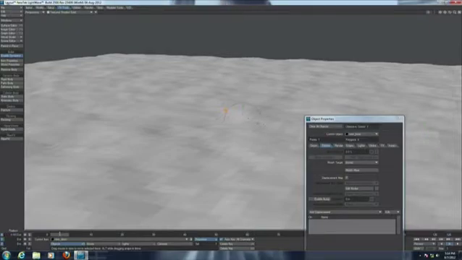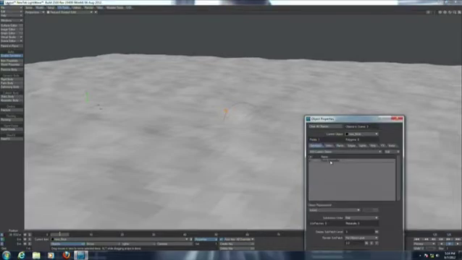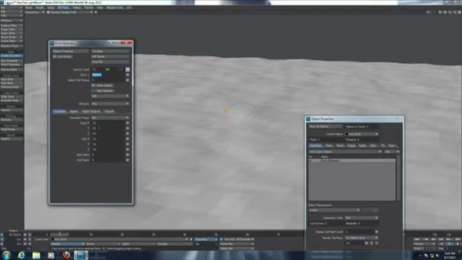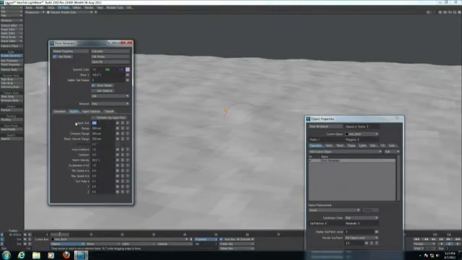grab the flock. I'm going to bring this back, and let's do a little bit of modification on him. What we're going to do, we'll do this size, but I want a larger generator. So let's make it a bigger one. Let's take our agents and give them a physical size so they'll stay apart from each other. It gives them a zone. So this will allow them not to collide with one another.